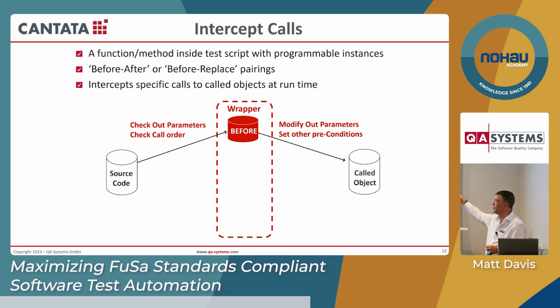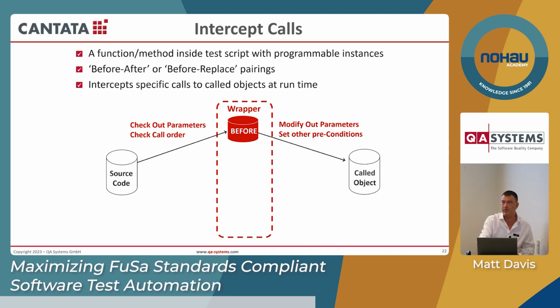I can modify the parameters. I can see, instead of this, if there is a comms problem, yeah, and actually I have corruption of data before this called object occurs, or this called object is a database and I wish to inject with an SQL injection some data specific to my test case scenario, I can do that here too. I can reset any data that is accessible to the software under test in the compilation unit boundary.